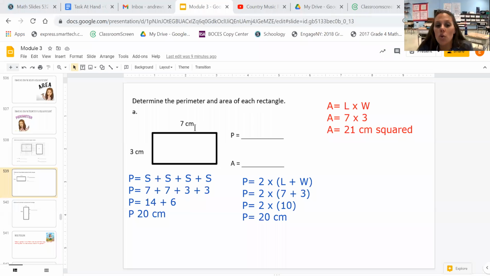All right, when you took your length and you multiplied it by your width, 7 times 3 is 21 centimeters. But remember, we're talking about those 2 dimensions, so it's squared centimeters or centimeters squared. Notice I have my formula or my steps, my work, and my answer. Okay, nice and neat, lined it all up. This is your way of showing your work. We're eventually going to start working with bigger numbers, not just 7 times 3. So the more organized and neat that you are, the more beneficial it will be for you.